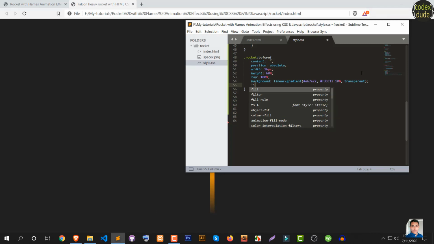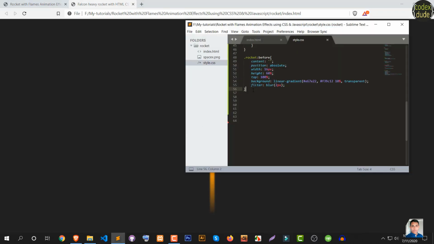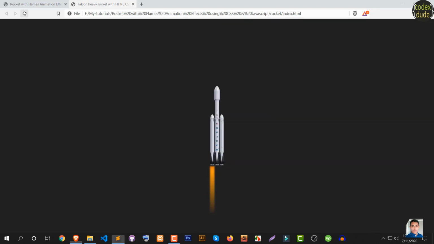Filter blur, 2 pixel will be enough, as you can see. Now just copy, put it after. So this will be right 0. Now the two boosters are complete.